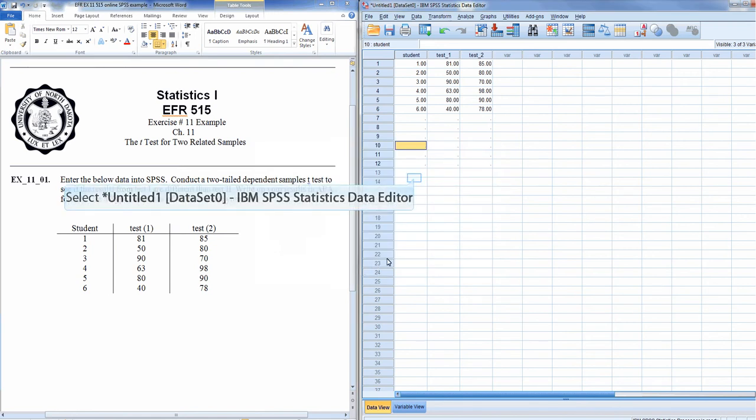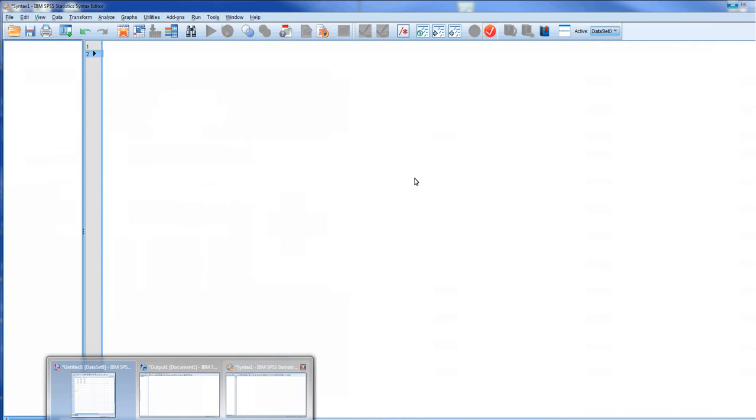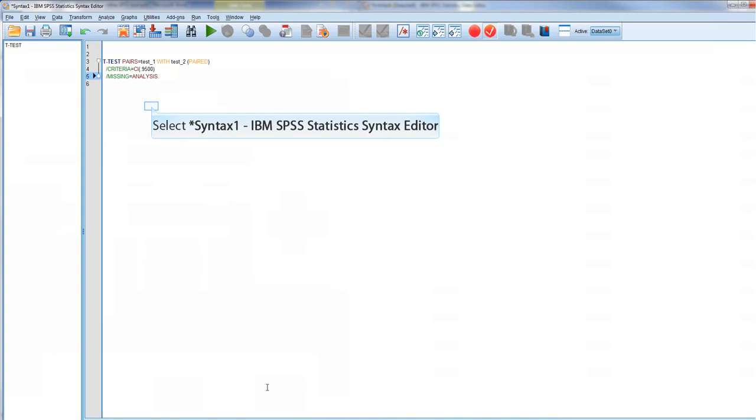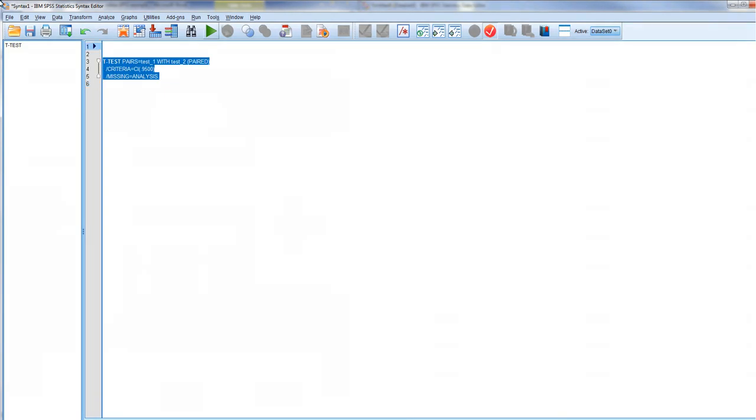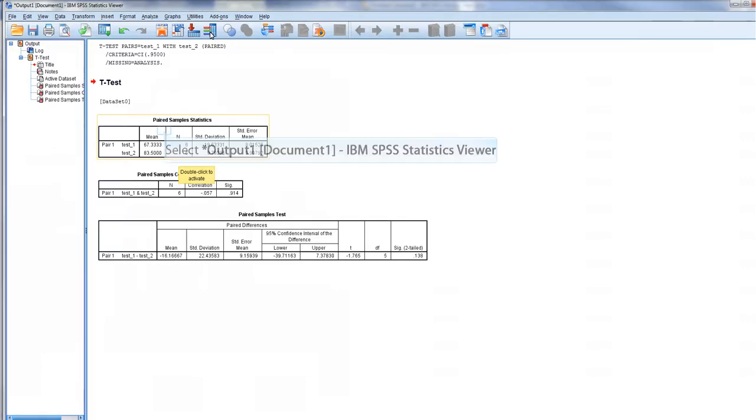Now again, because my Sentex window is open already, I don't automatically go to that window. So I have to go down to the tab down below to get to my Sentex window. And there I see my Sentex. So I'm going to go ahead and click and hold my left mouse button, drag across that, go up to the green triangle, which is a run selection, and hit run. Okay, and our analysis comes out.